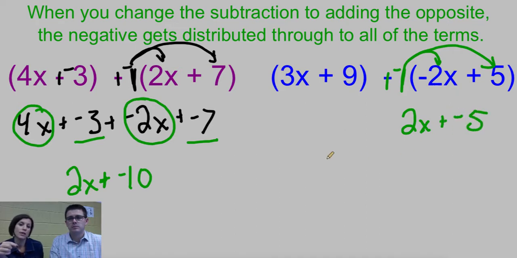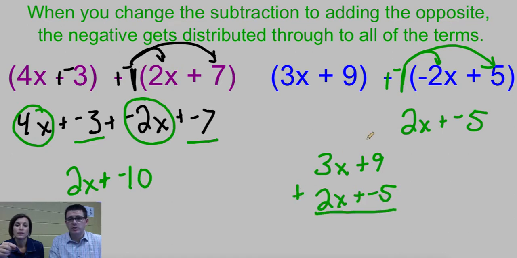And then let's go ahead and line them up. 3x plus 9 on top of 2x plus negative 5. Now you can only line these up once you've made it into an addition problem and distributed through that negative. Those negatives have to be fixed. So 3x plus 2x is 5x. 9 plus a negative 5 is positive 4. So we don't care how you show your work. We have demonstrated 2 different ways, but we have to have some sort of work on your paper.